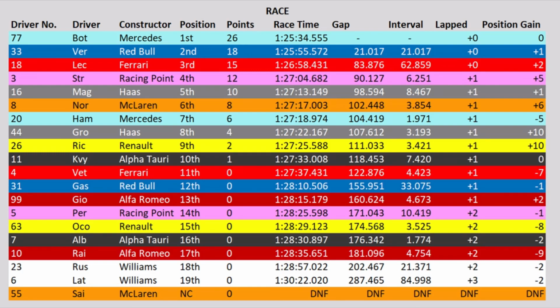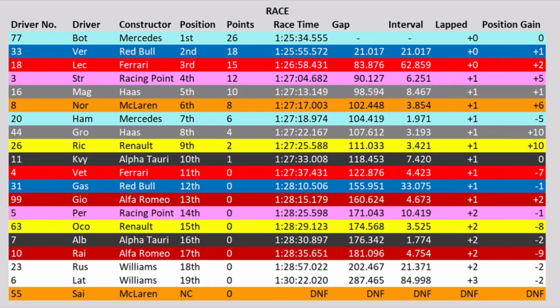Vettel just misses out on some points, coming forward from 18th to 11th, but still 7 places down on his 2019 place. Perez had a bad race though, after looking so strong through practice and qualifying. He couldn't match his teammate in P4. Ocon, Albon and Raikkonen all lose places from last year's race and also from qualifying as well.